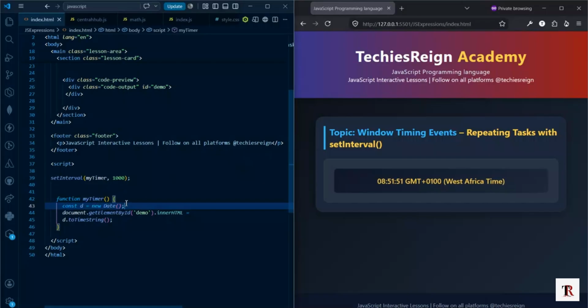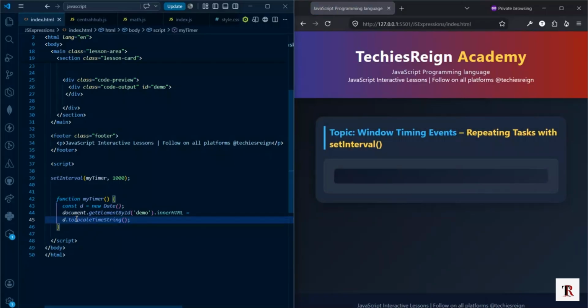So what we just added here, const d equals new Date constructor, creates a fresh JavaScript Date object that is loaded with my computer's exact current hour, minute, second, and date. So what I have here, toLocaleTimeString. I missed that, it's toLocaleTimeString. Good.